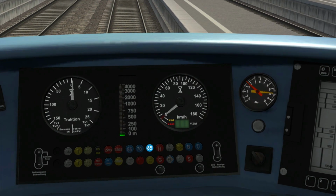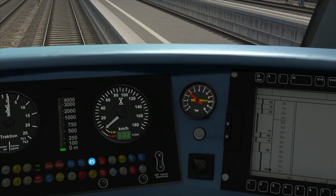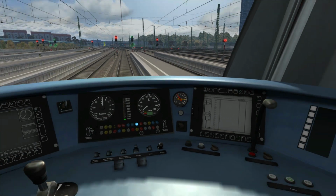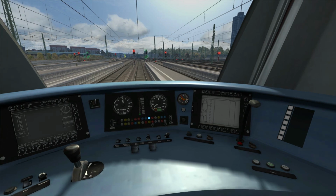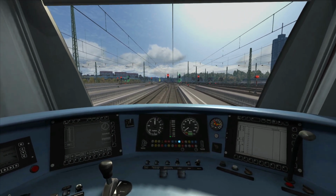Just to the right of that is the speedometer, measured in kilometres per hour. And then finally to the right of that we have the brake gauge. And you can see the red needle there. The lower that's pointing, the harder the brakes are applied. Normally, I will try not to go below 4 when applying the brakes. Certainly with this train you can brake quite hard, and indeed the brakes are very, very effective. Now that we've gone through that, just to demonstrate the horn. And so now we've had a look at the cab, we're pretty much ready to start.